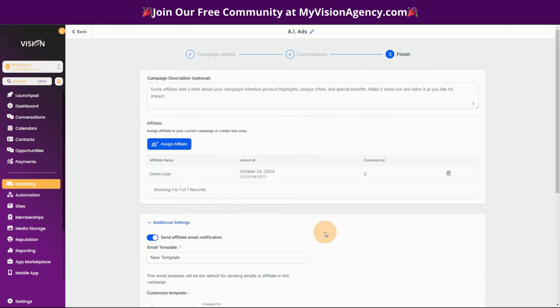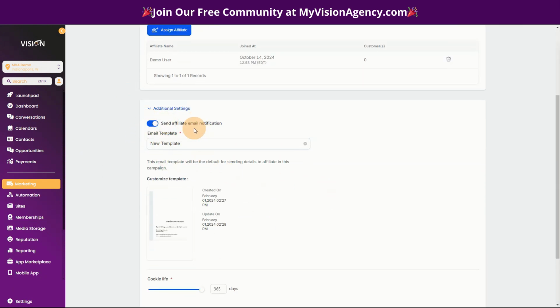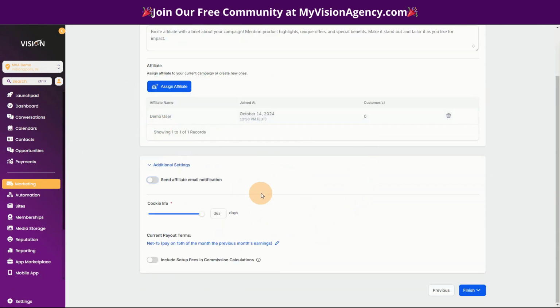Okay. Now, if I go to additional settings, you'll see here I can choose to send an email every time I add a new affiliate to this campaign, which you may want to do. Especially if you have multiple campaigns, you may want to toggle this off and then just send information about where they can access the portal and see all of their different campaigns.